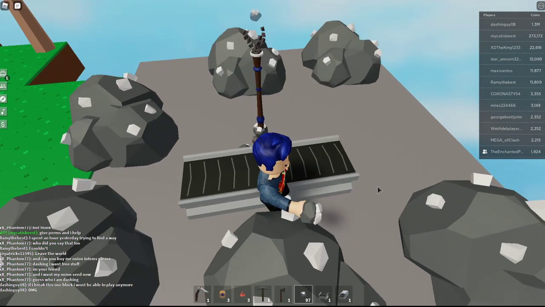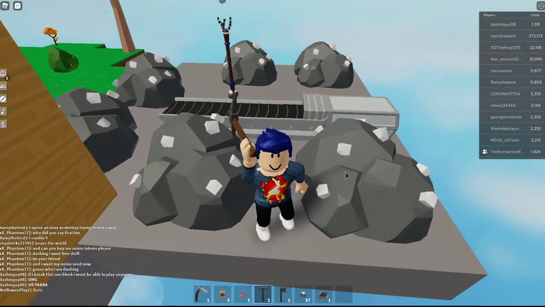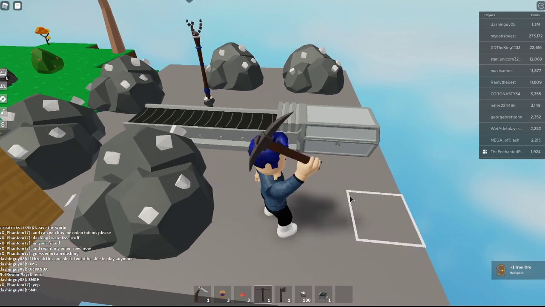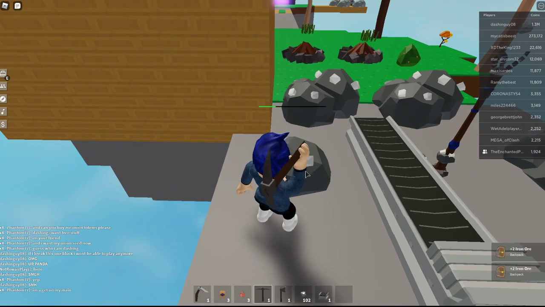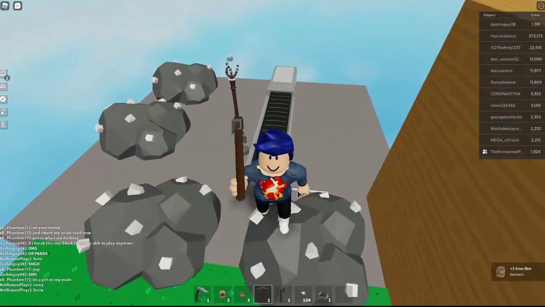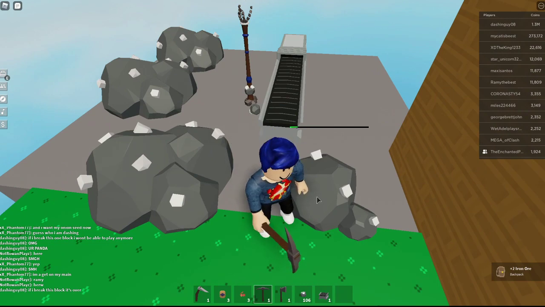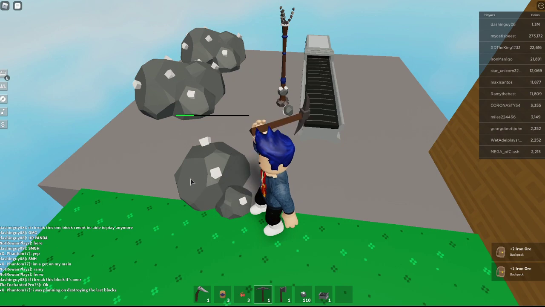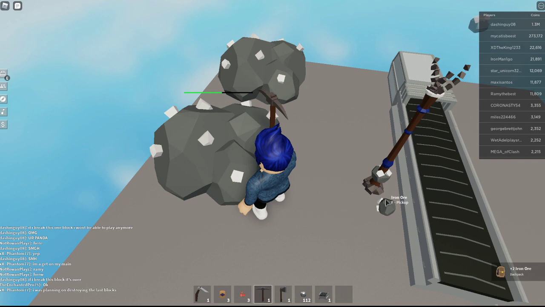Alright, so let's do that, and then that. So that should be good, right? Alright, that's how it works. I haven't actually studied this yet, so I don't know. I think that might be how it works. It is. Oh, it's working. It's working, guys. So we just got an automatic farm where we can get resources. Oh, okay. Wait, one fell right there.